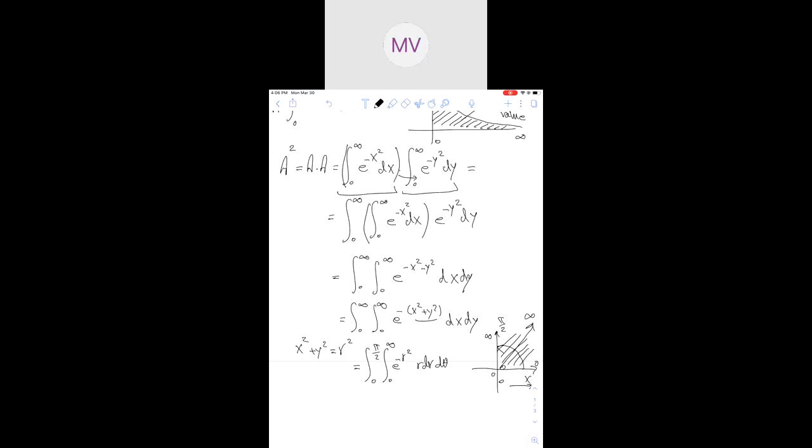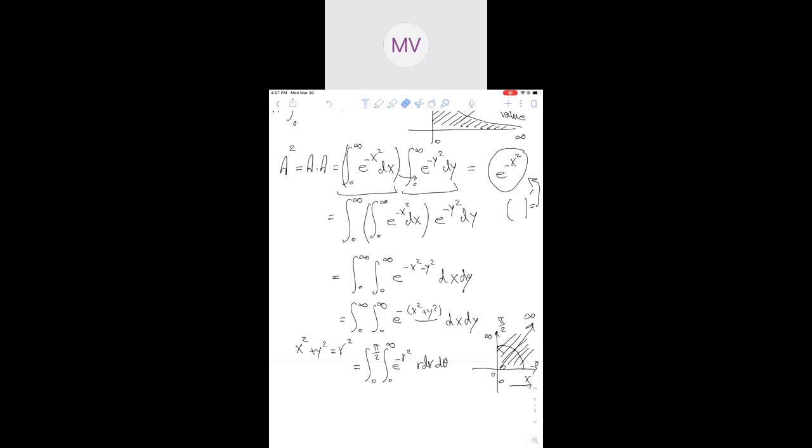Now this integral is doable. Remember, the reason we did this whole thing is because e to the negative x square has no antiderivative. There's no function that can be found for which you take the derivative and the derivative equals that guy. There's no such function. There's no algebraic function doing that, right? You can come up with a Taylor series maybe, or Maclaurin series, but not a single-term analytical function.